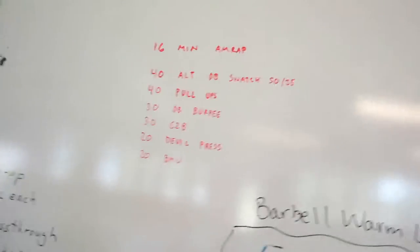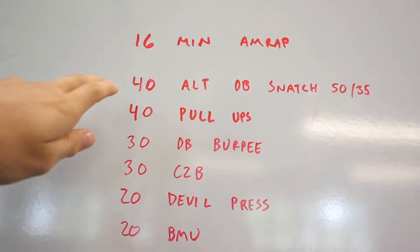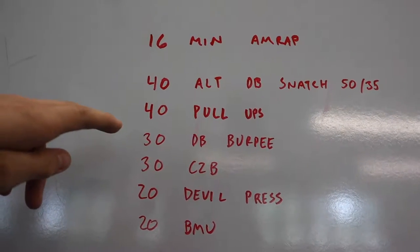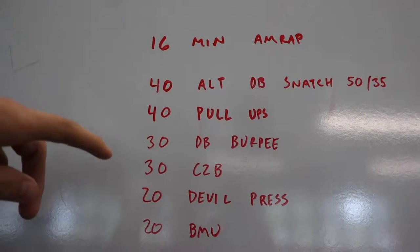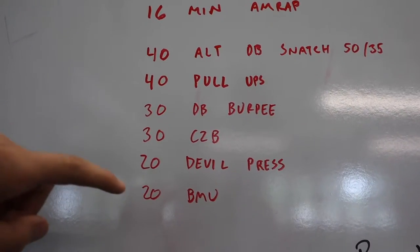What's up, guys? Just got to the gym. So today we're doing the Wadapalooza qualifier workout number 2. This is what we got today. It's a 16 minute AMRAP, 40 alternating dumbbell snatch, 40 pull-ups, 30 dumbbell burpees. That's just a burpee, and then at the top you deadlift the dumbbells that you did your snatches with, and then 30 chest to bars, 20 devil press, 20 bar muscle-ups.